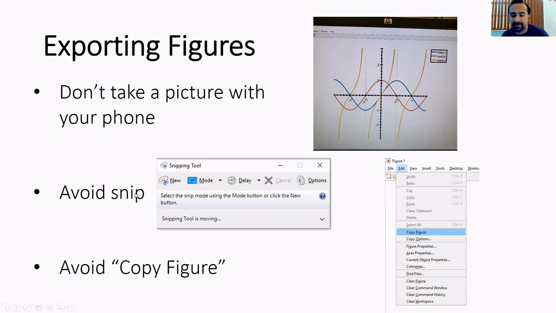Avoid using the snip feature if you have Windows, because while it does work, it's not exactly that professional, and you get a lower quality snip, really. And MATLAB has this option where you can copy a figure. If you go down to the edit menu and do copy figure, that also works, but it has a tendency to also go for a lower resolution than you might want in your figures. So I would avoid using that as well.